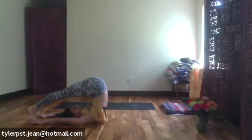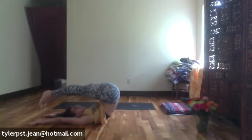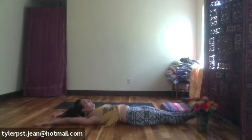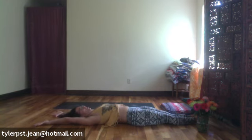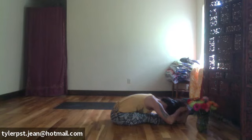Lift them all the way up and overhead to touch the floor behind you. And as you exhale, belly button towards the spine, roll out vertebra by vertebra. Continuing to press the thigh bones away from you so we don't let the thigh bones collapse towards the hip bones as we work here. Once your legs hit the floor, renew your efforts. Cinch the low ribs and the hip bones together and inhale, lift your chest. Trying to keep your arms by your ears as much as possible as you come to fold forward and touch your toes.